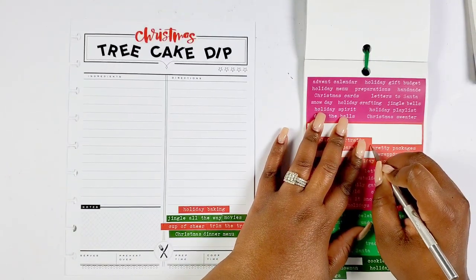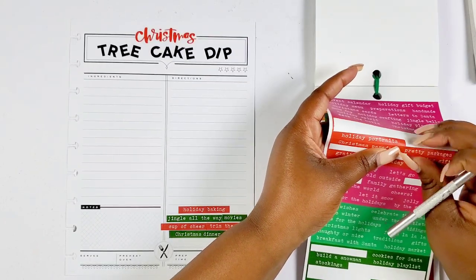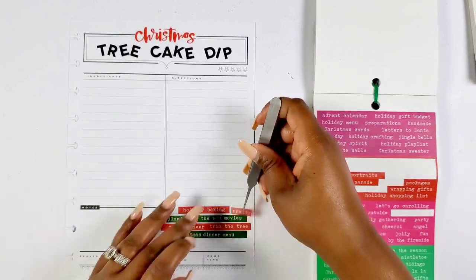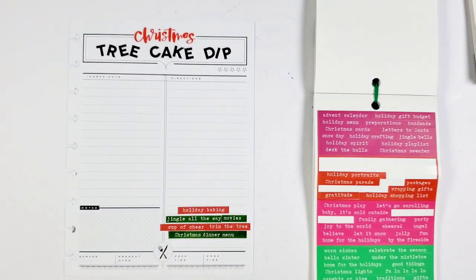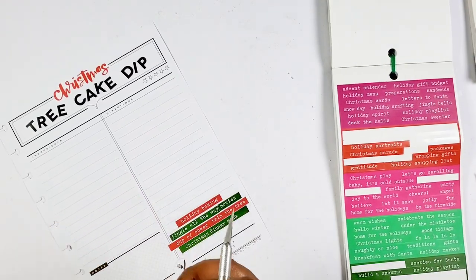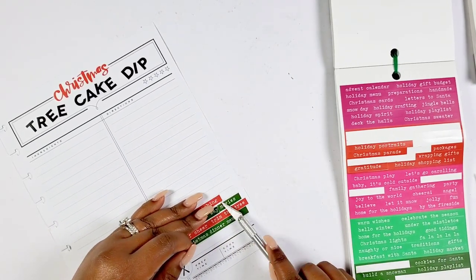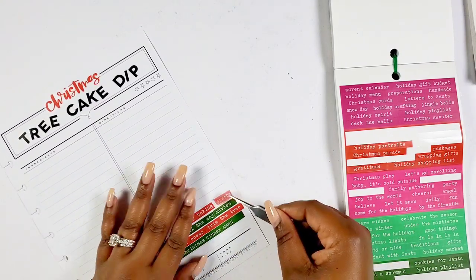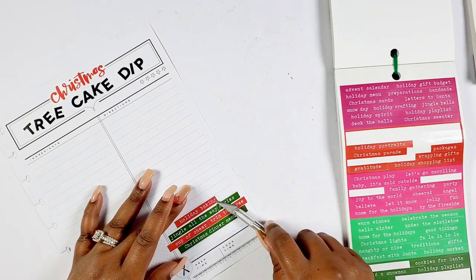So I'm going back in the book and I'm going to cut down this one. It says pretty packaging, but I'm going to take the pretty, and I'm going to add it to the end of baking. And I actually need to cut a little bit off of this one just to make sure it's not overlapping the green too much. And maybe move it over just a hair. And see if it kind of works.